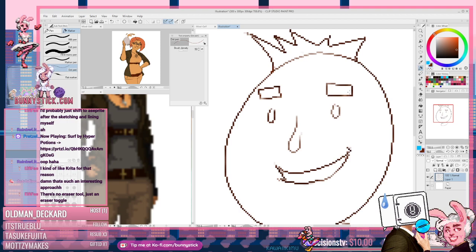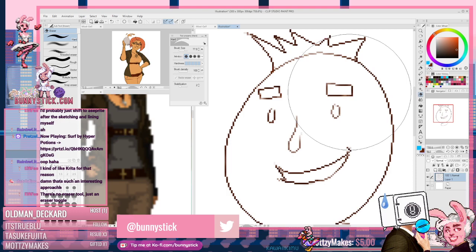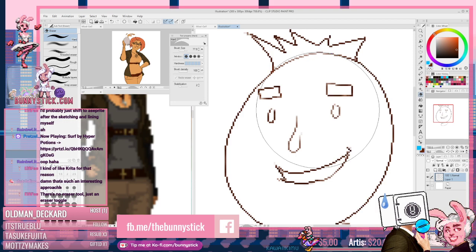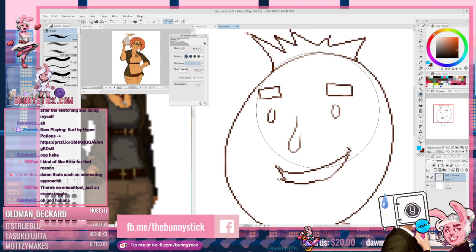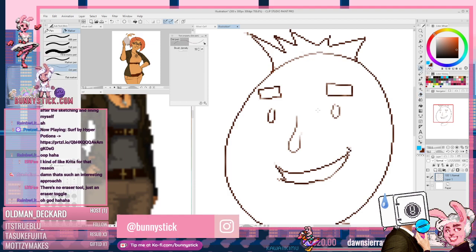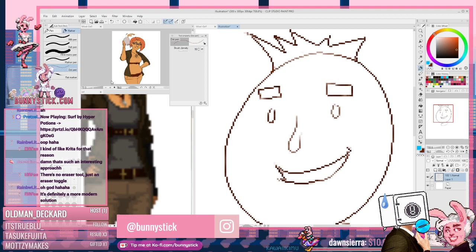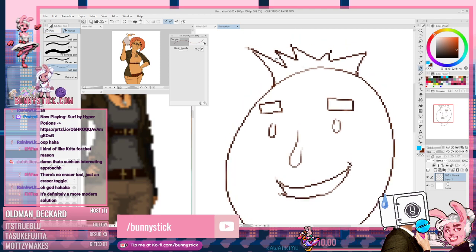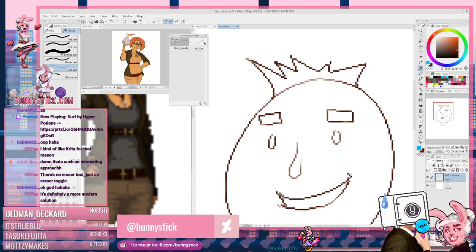Yeah, there is an eraser tool. You press E for eraser, but I never use the eraser, because the eraser is its own brush, and the eraser brush is anti-aliased, and there's no way I can turn that off. I try, and it's just very awkward. It's super awkward, and it's not the same size as the brush that I use. I usually toggle onto my markers. So the markers I use for pixel work, and my pens I use for digital work. It really does help, and I found the solution from a Twitter post.